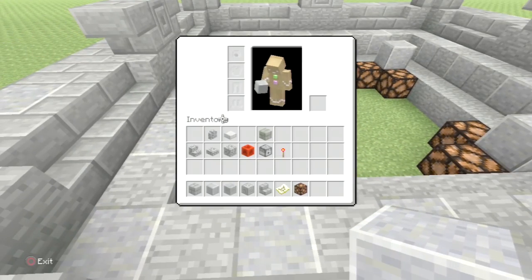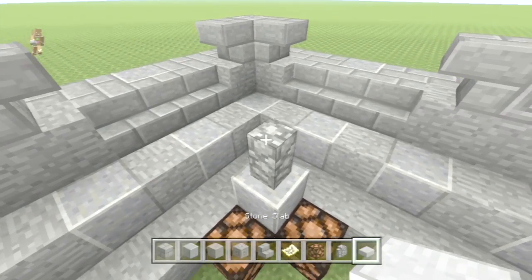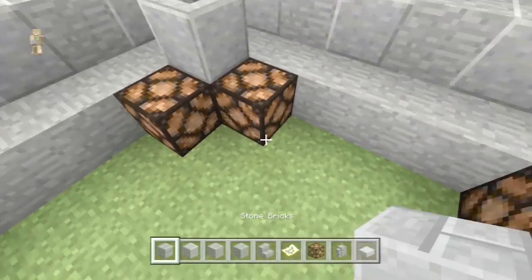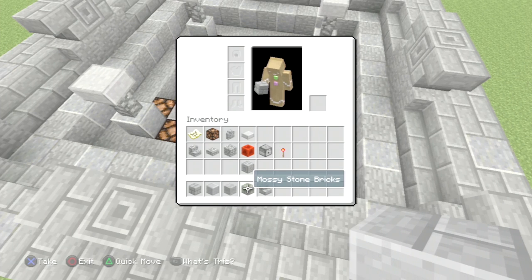And on top of that, you want to get your cobblestone walls and place them on top of each of these. And then you want to get your stone slab, place it on those. And then you want to get your stone bricks, place them right there on those. Now this one, you want to have your stone brick stairs. You're going to have mossy stone bricks, your regular stone bricks, and your cobblestone stairs.